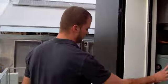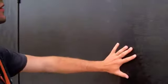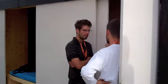Let's continue to our mechanical area. In normal buildings, these things are usually just put outside somewhere and it's not very well organized. We try to integrate it organically into this structure and into the building. So we just made the doors like this, so you can just close it, and then it looks like it was just a part of the building, right here.